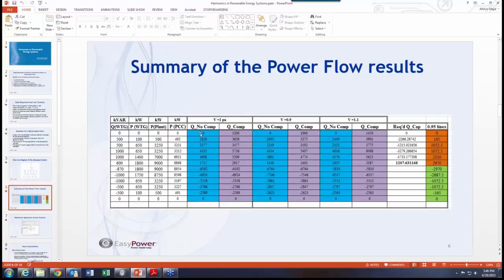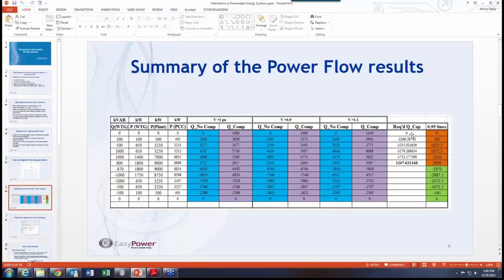So eventually I have all these columns for all different voltages, without the cap bank, with the cap bank, and cap bank off for these areas. In all these areas the cap banks are off, so these numbers are equal. This is just a review of what we did in the past. Then you would see that you don't need any.